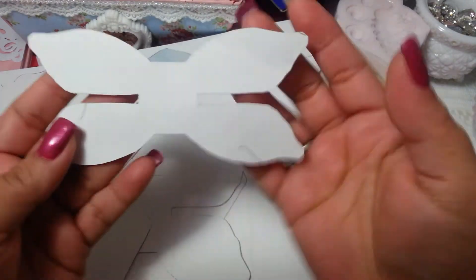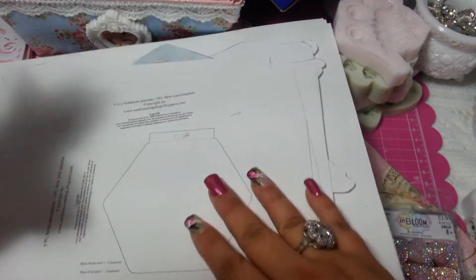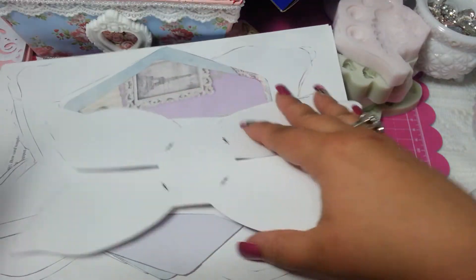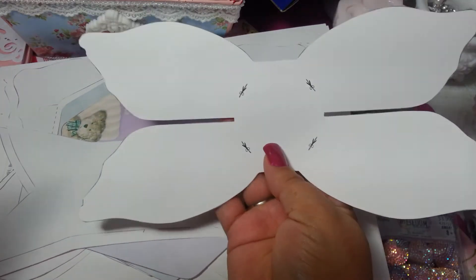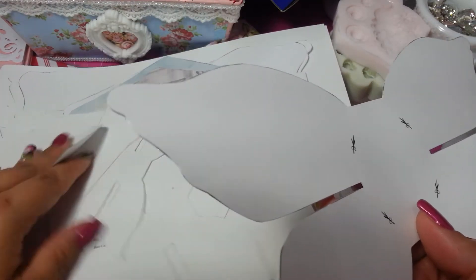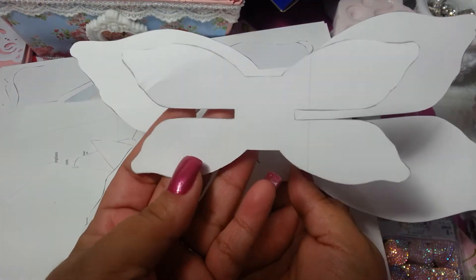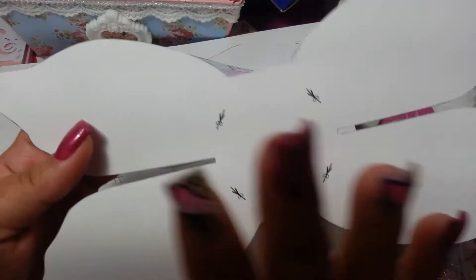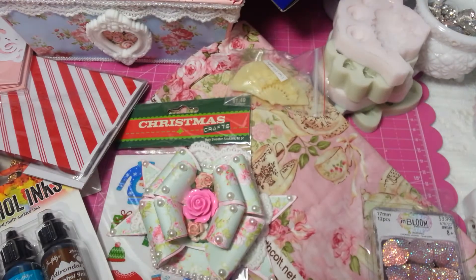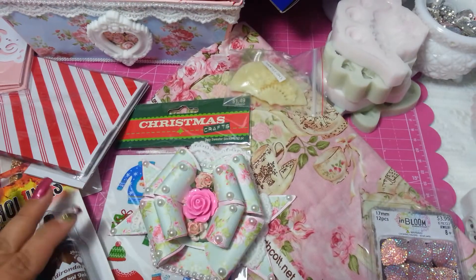Let me show you the template. This is the size that I reduced - these are a few of the pieces of the template. That is the part that I didn't cut out yet. This is one of the original pieces - it's so big and I don't like the size. I decided to reduce it and let me show you - I already have that piece. That is my reduced size - look at the size! I want to make one of the big ones too - I started working on a project with the big ones, and that's why I want to grab more gems as well.